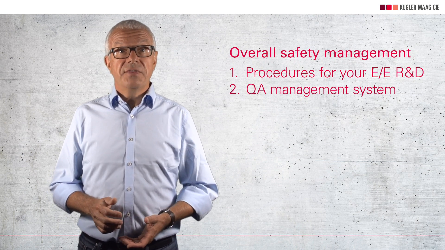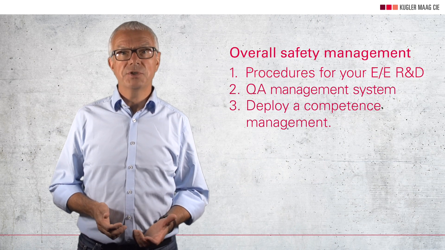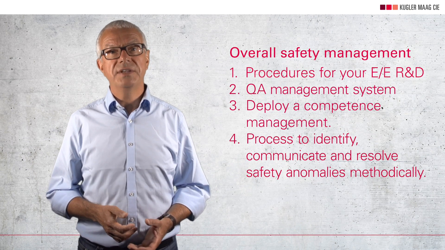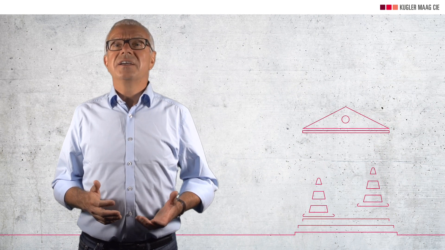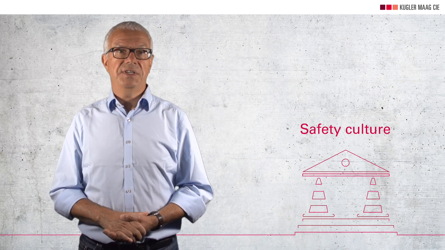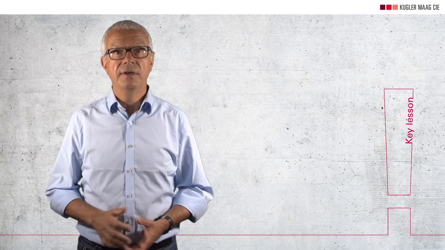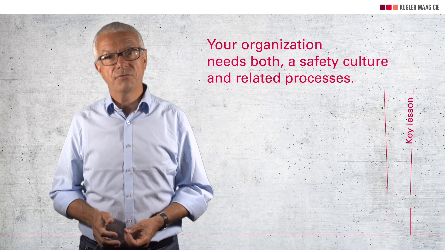It's expected that you are qualified for the work assigned to you, which means there must be active competence management in your organization. Functional safety requires that you have a process in place to ensure that safety anomalies are identified, communicated, and resolved. The term people use for this is a culture of safety, which every company should have. This also includes that resources required for functional safety are actually made available by management. An organization that develops electronic products for cars must have a safety culture and processes for functional safety.